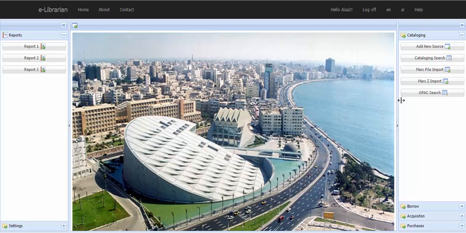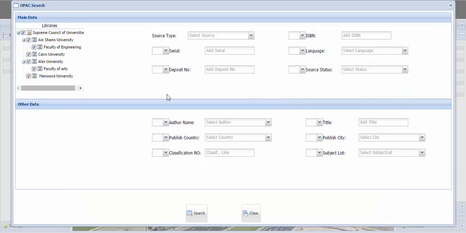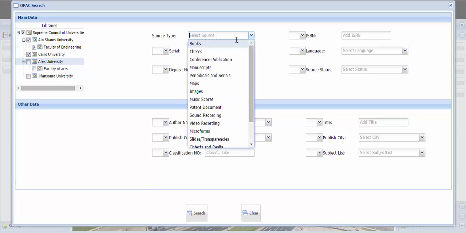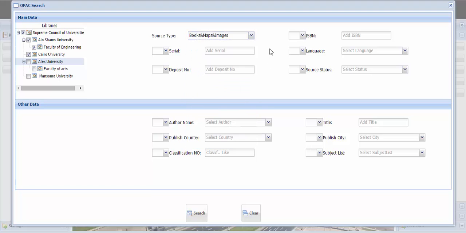Let us go to OPAC search. Here you can see the libraries tree. You can filter which library you want to search here, and source type. You can select multiple sources like books, maps, images, and so on.